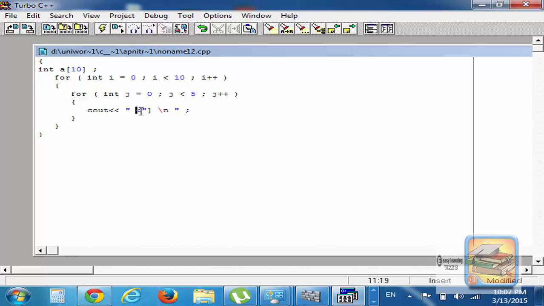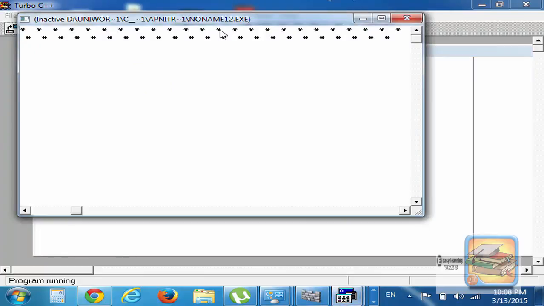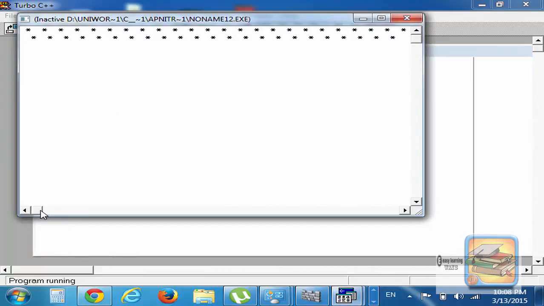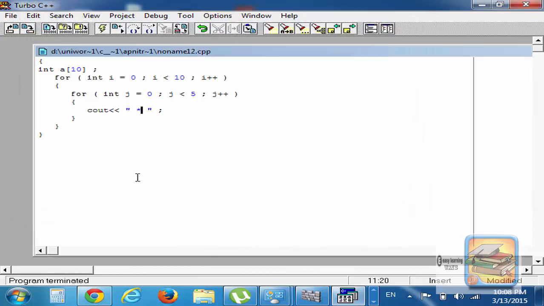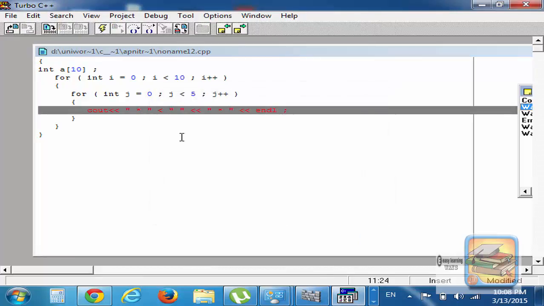You could display other things as well. For example, you want to just display a star 50 times. See, 50 times it's displaying. For example, you want to make a gap between, a space, and once again write a star, and you want to go to the next line after that. Let's see what happens. Star, space, star.